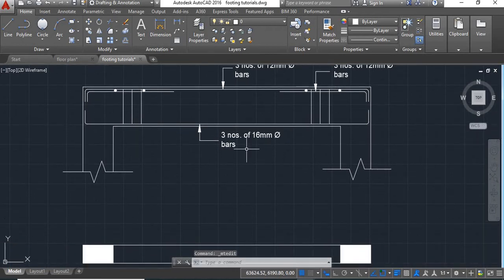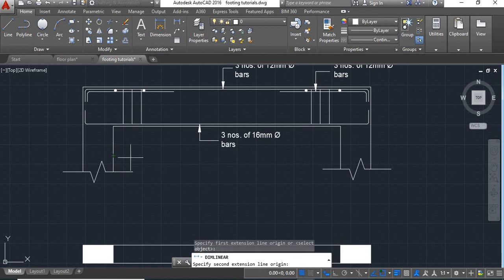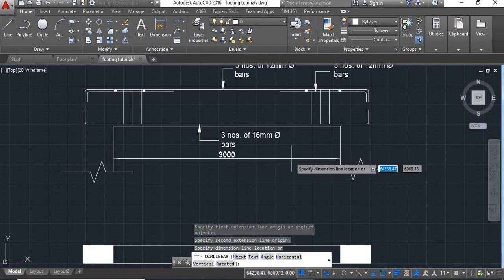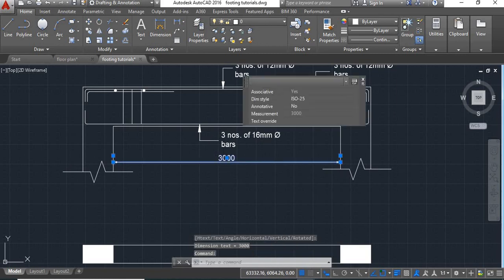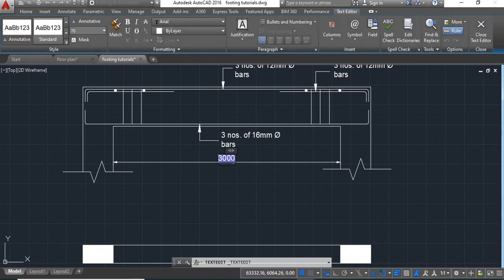Now the stirrups we'll show along this length. So we'll take linear dimension here. And we'll rename this. We'll type here 8 mm at 120 center to center stirrups.